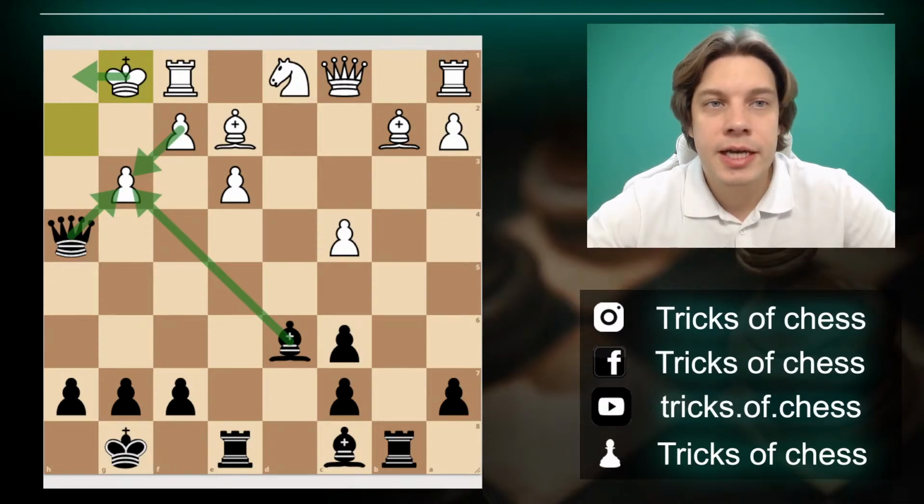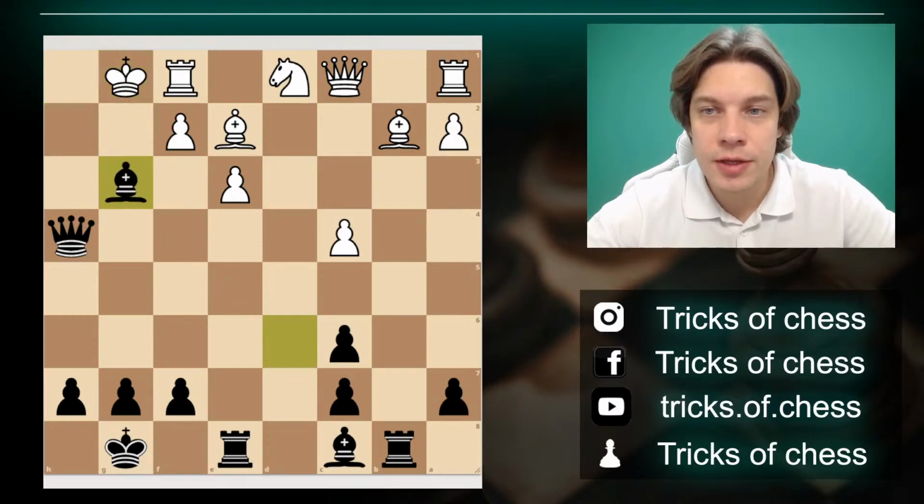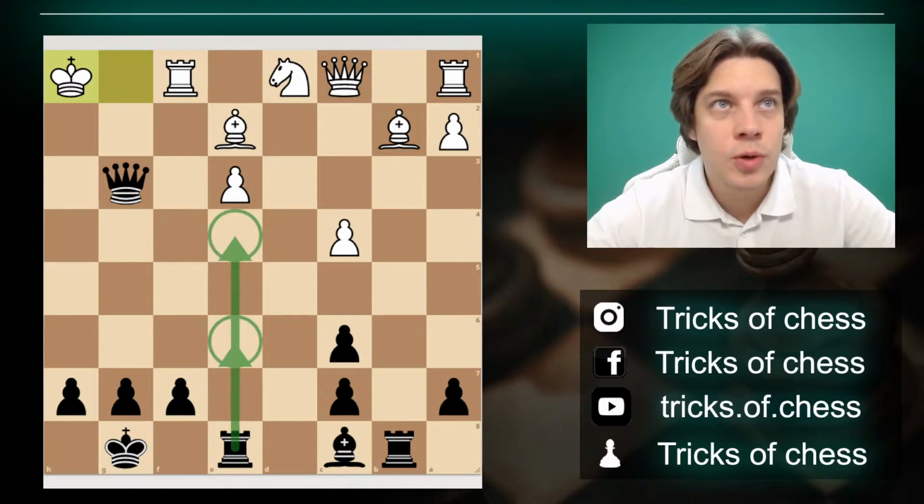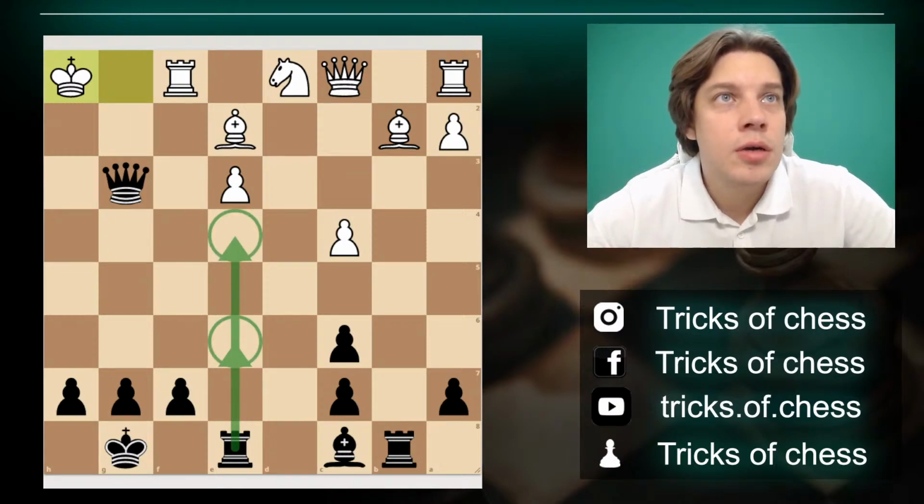Leave the rook, exactly, but which move? Okay, so let's take on g3, they take, we capture, they play king h1. Which rook lift do you suggest? Should we play rook e6, or should we do what? Rook e4? Rook e4 is the other option, so two moves. Which one would you choose? Okay, Parallax suggests e6.